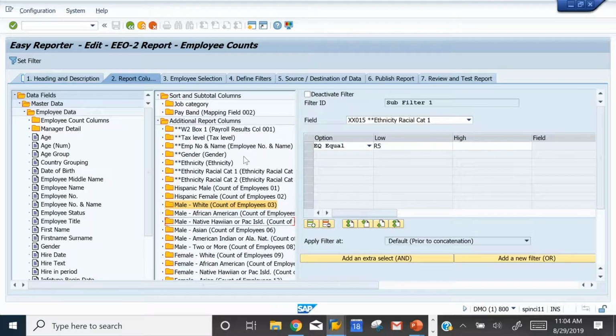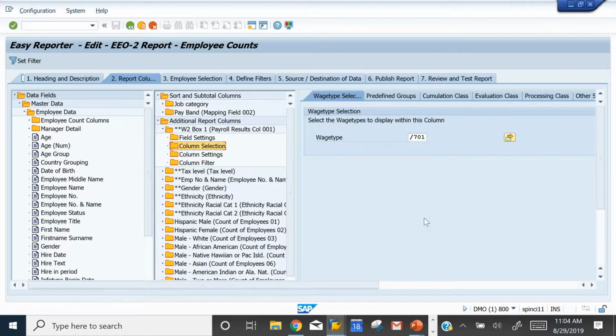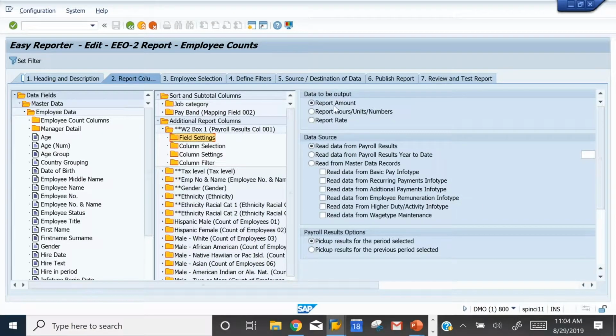Let's see, we also have on this report a W2, a hidden column, W2 box 1. That is actually pulling the result for wage type /701, and it is pulling it from the RT table.